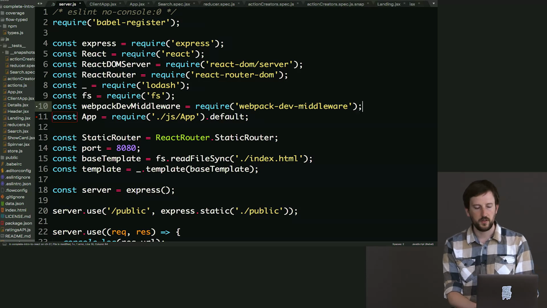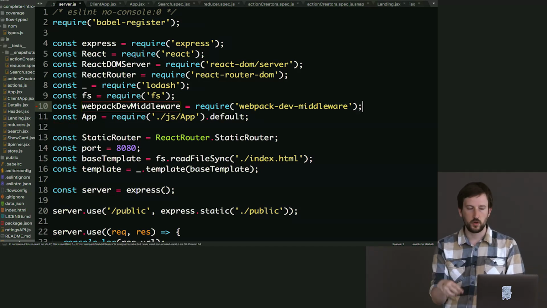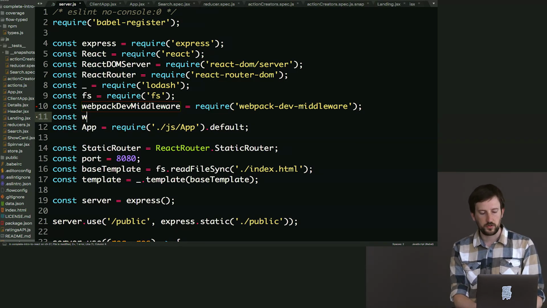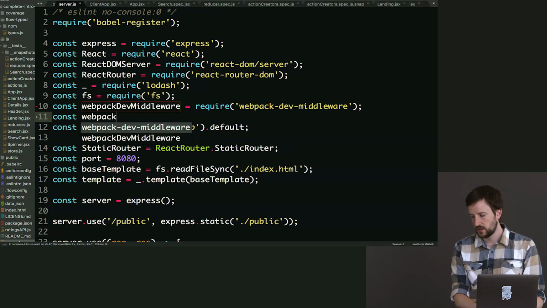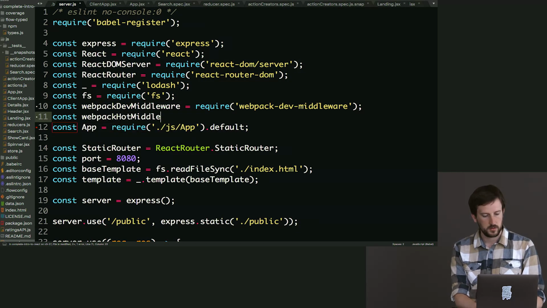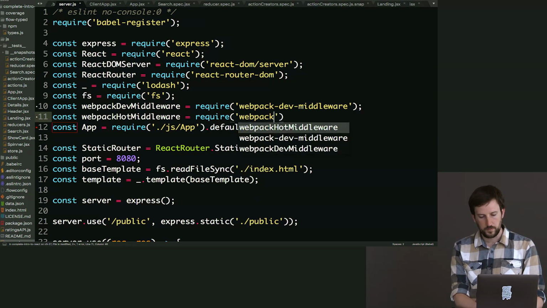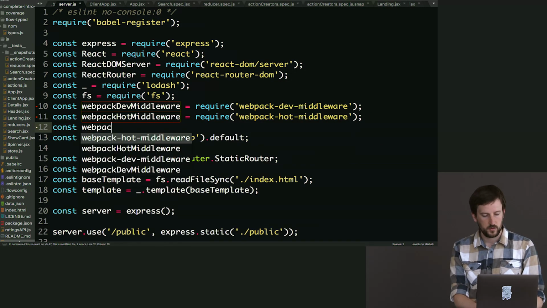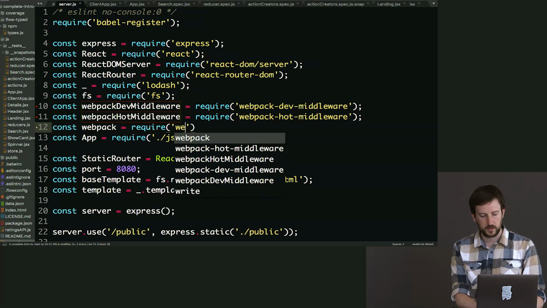This is going to take care of the actual feeding new pieces of code into your module. And then you're also going to need the hot middleware, so webpackHotMiddleware, and that's equal to require webpack-hot-middleware. Then you also have to bring in Webpack as well. So const webpack equals require webpack.